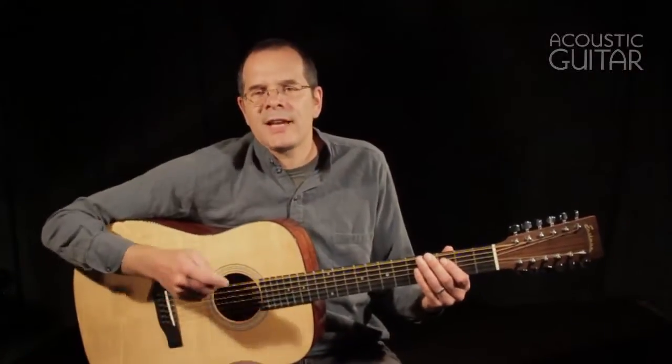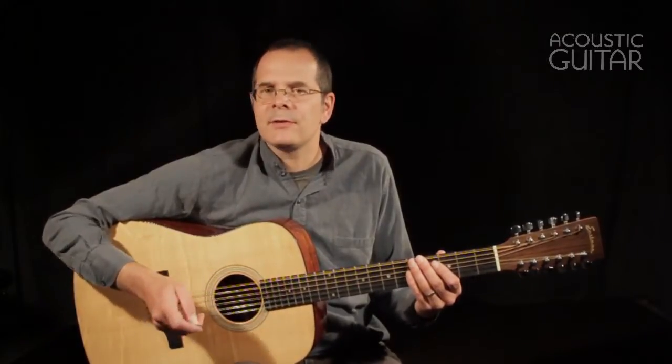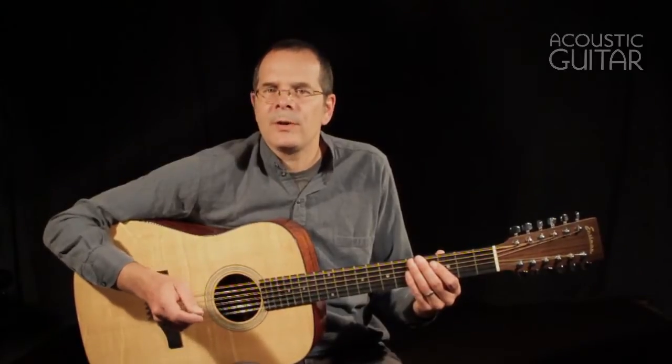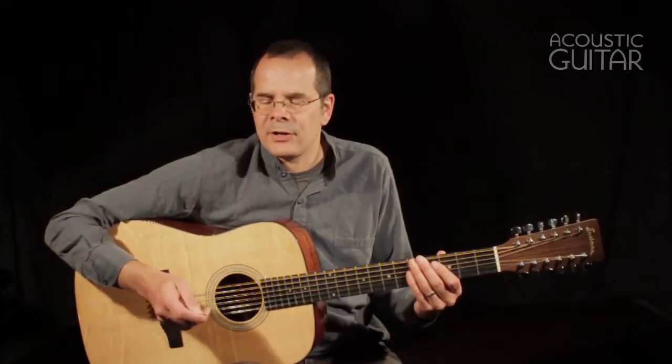Eastman, of course, first came on the scene several years ago building bowed instruments, violins and cellos and such. And then they made their mark in the guitar world building archtops. And now they have a full line of flat top guitars as well.